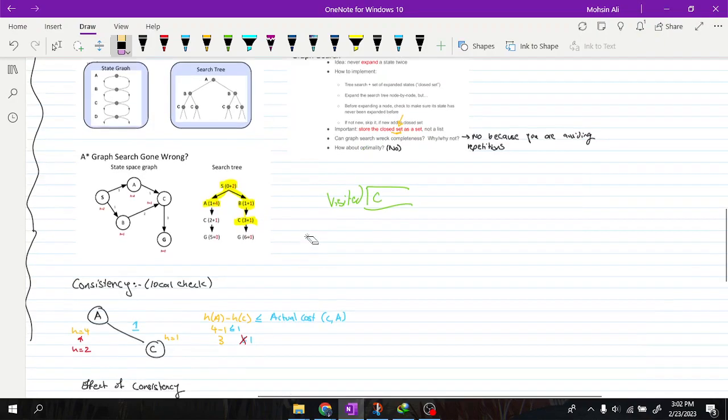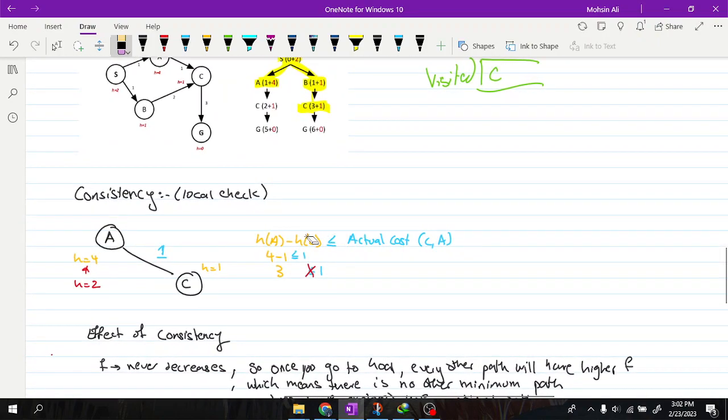Right, what local search does is you check your heuristic value to every other node, right? So you're not checking towards the goal itself, you're checking from one node to another. And the way we do this is by using this formula in which we say, hey, the heuristic value of my current node minus the heuristic value of the node that I want to go to should be lesser than or equal to the actual cost from my current node to my destination node.